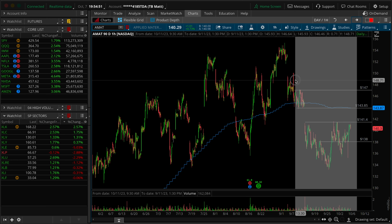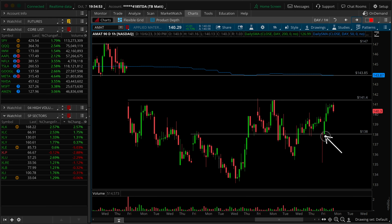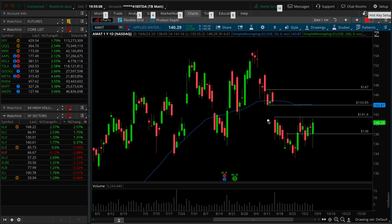Here it is on the hourly time frame chart. You can see that's exactly where we opened on the Friday session. Initial flush, we really don't want to get back down underneath that area. The sellers tried and they failed miserably. So if they get a second attempt, you better believe they're probably going to take their chance and try a little bit harder on the second go around. So that's Applied Materials, looking for upside, inverted head and shoulders, gap close overhead as a target.